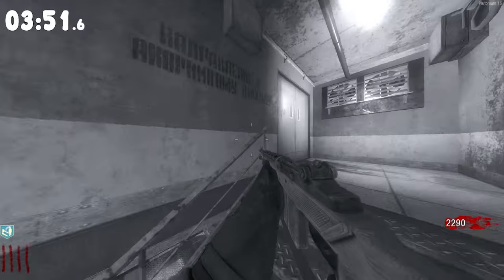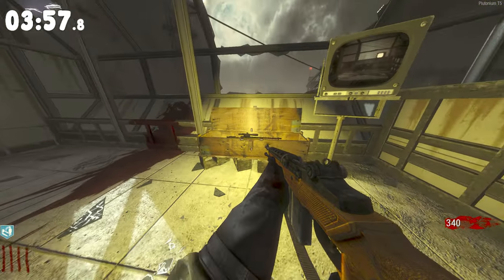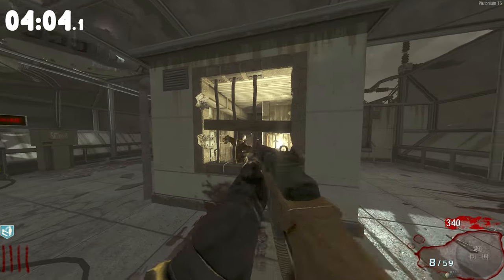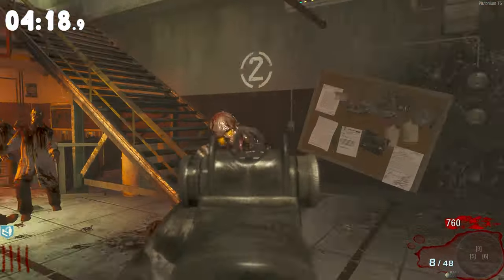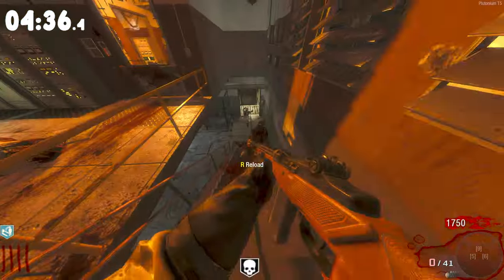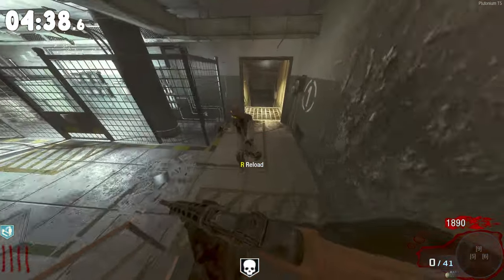Hopefully the box is there. Honestly, I think the box is always here on this map at first. Really? The thunder gun? Really? I didn't want the thunder gun, to be honest, mate. I'm not going to lie to you. Insta-kill. Yes, please. I want the insta-kill. Oh, come on, man. Really? Honestly, just glad I got the insta-kill. It's really made up for getting the thunder gun.